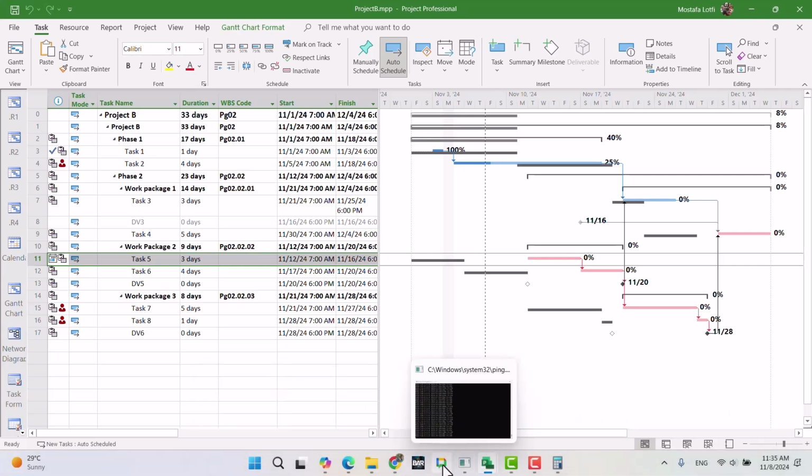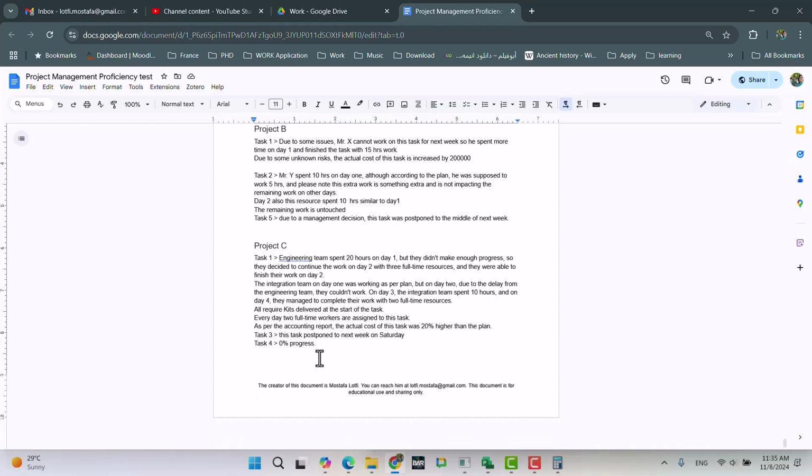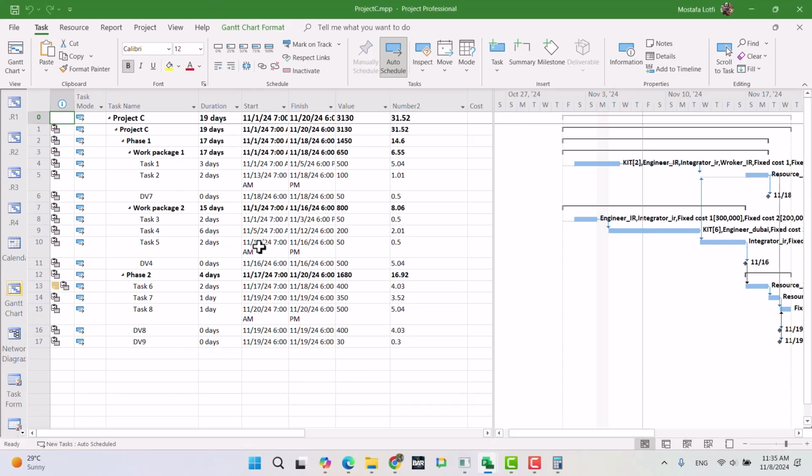Now let's try to update project C as well. Let's see the project C. This is also interesting. I hate this. Microsoft.